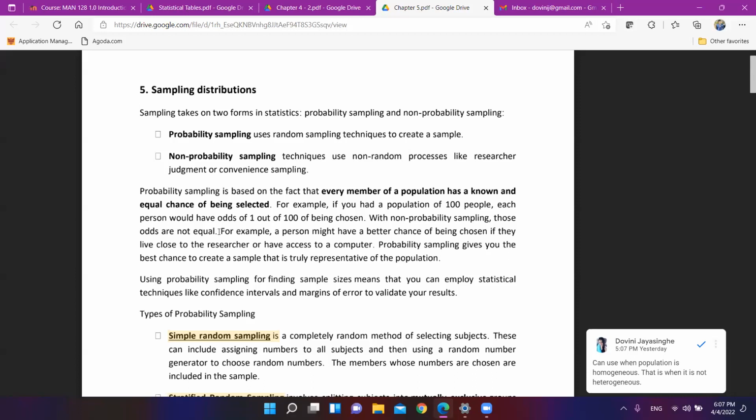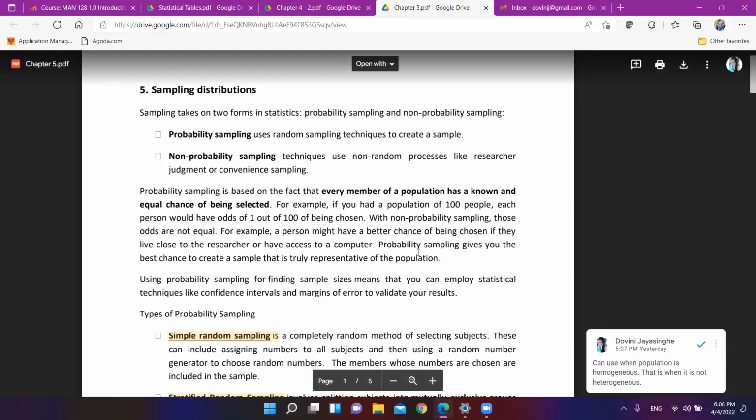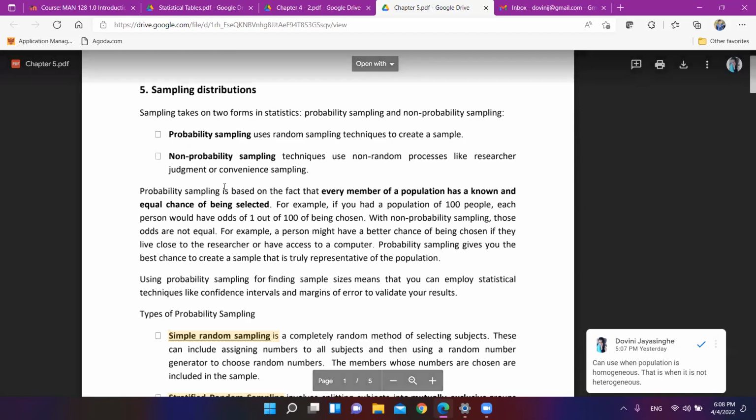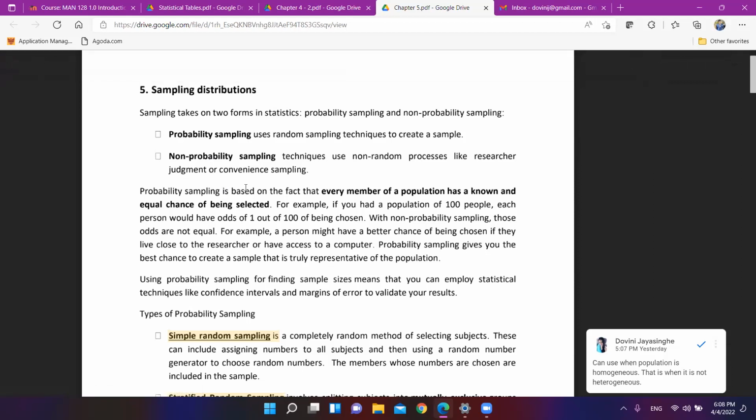If I pick only the best few students to answer for the inspector, that is judgment, a non-probability sampling. A child who doesn't work well has no chance of being selected to the sample, and children who work well have a bigger probability. That is what you call non-probability sampling, just an example. There could be instances that we have to go for non-probability sampling as well, but that is not guaranteed, because it doesn't properly represent the population. My class is not represented properly if I put only a few of the best students forward.